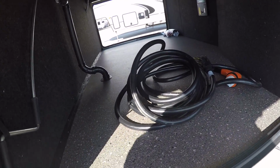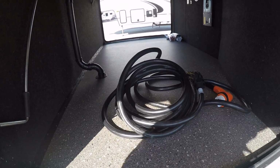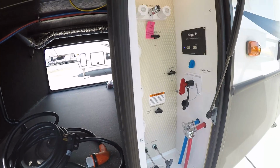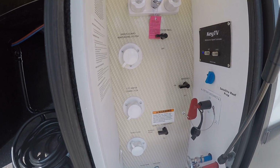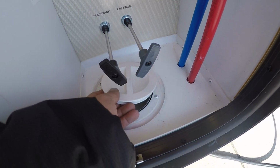Inside your pass through, you've got your 50 amp cord for your plug in. It's a full access pass through. Here are also your inputs for your water as well as your cable. You bring them up right through the hole here, so you can still shut this compartment door.